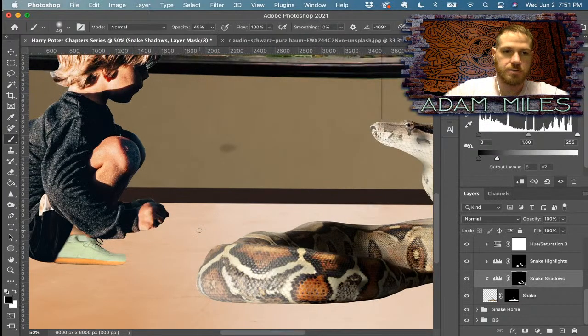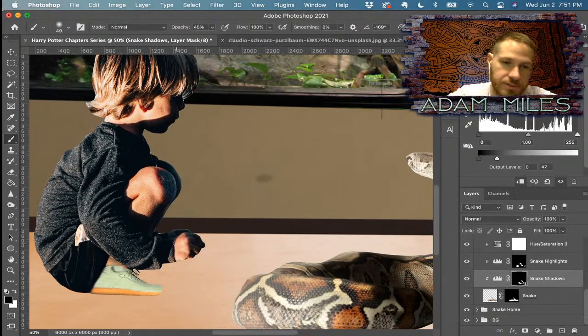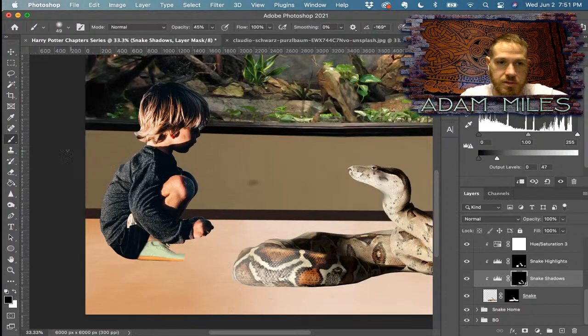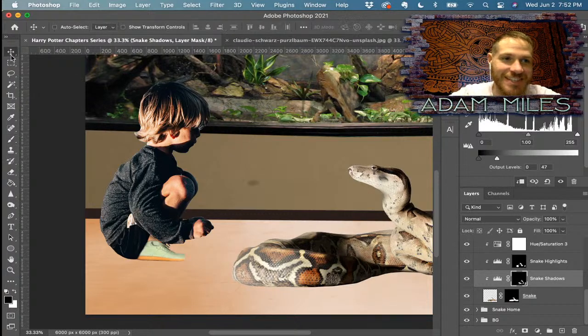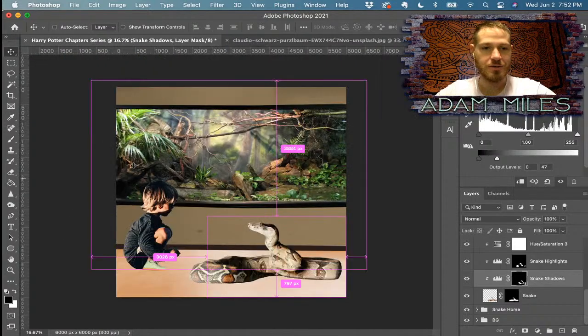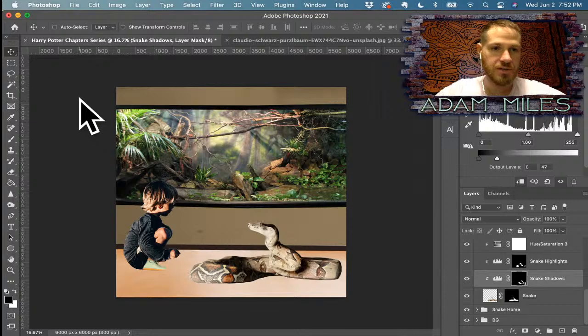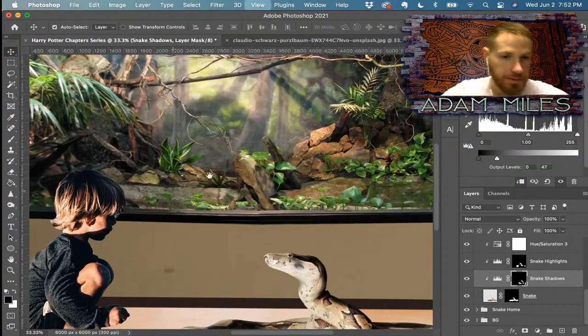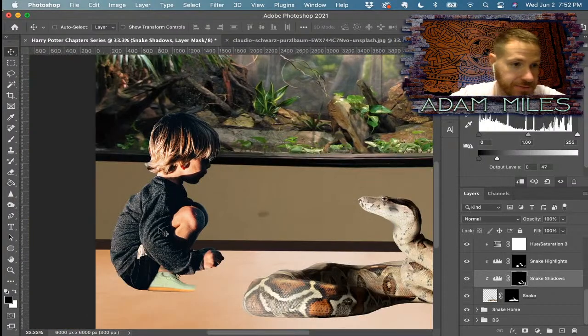I got the shadows. I could not, dude. I tried to. Yeah, it was bad. I could not figure out how to fix these shadows. So I decided the light source is gonna be, for some reason, coming from here. So I don't know. It's gonna be like a dark exhibit with a light coming from this area for some reason. That's the goal.